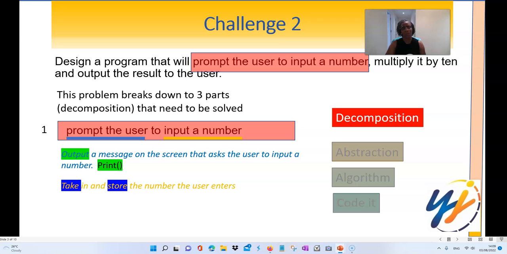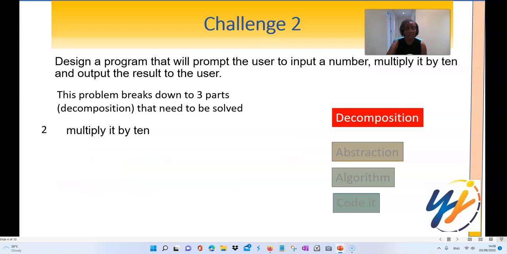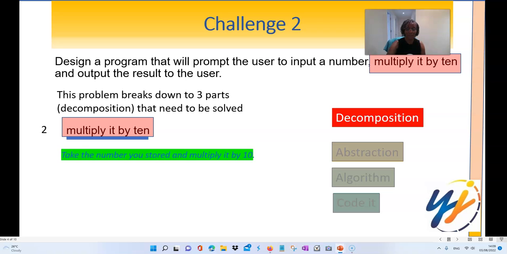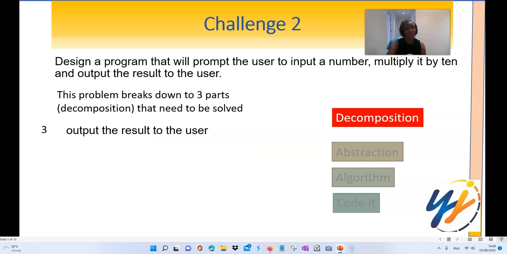So we've broken down the first of the 3 problems. Let's move to the second. The second part of this problem is multiply it by 10. Now, multiply what by 10? Essentially, multiply the number that you've taken in and that you've stored. Simply multiply that number by 10. So that is the next step, written out simply and broken down. The third problem to solve is output the result to the user.